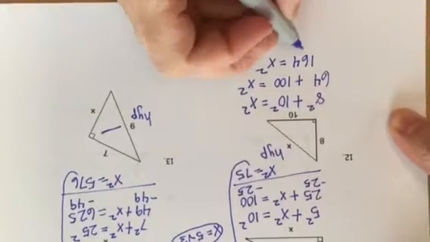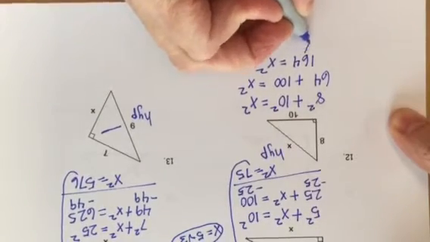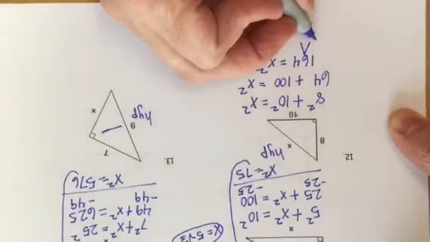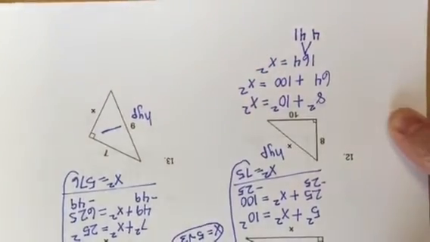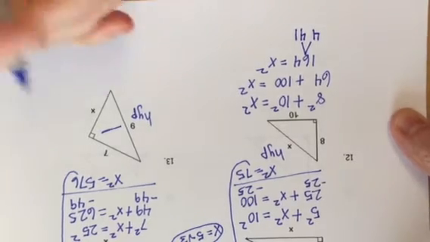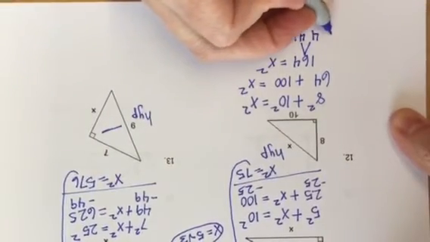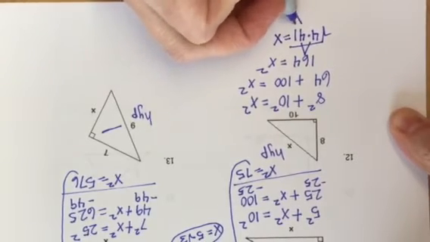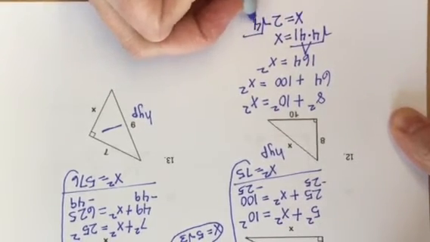So I'm going to factor this, divide it down if I can. I know that 164 divided by 4 is 41. 41, I think, is a prime number. Let's see, it's not divisible by 2 or 3 or 4 or 5 or 6 or 7. And that's enough. Those are the only ones we need to test. So, square root of 4 times 41, x is going to be 2 root 41.